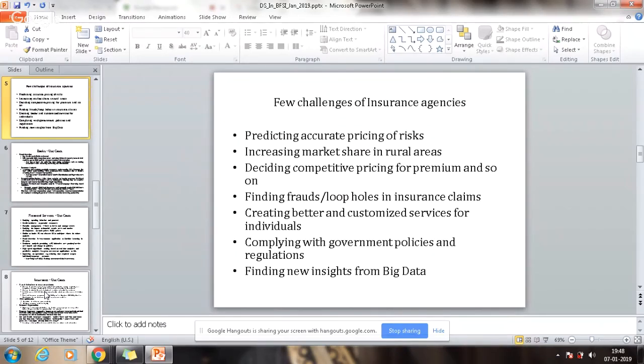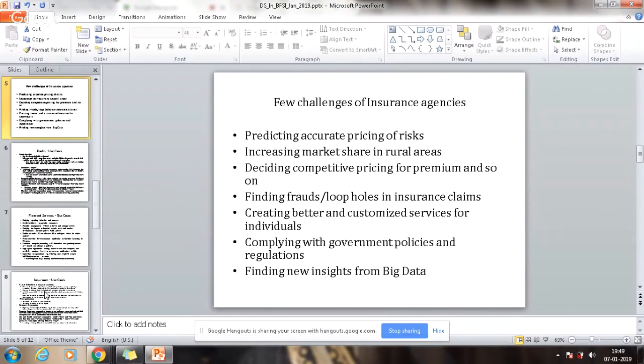But then there has to be a fine line where they have to draw, saying that these are the benefits we'll give for this amount. Now, why do they have these kinds of challenges in pricing? We'll see later in the slides that because of the competitive nature, because insurance is a very unpredictable area. They don't know how many people at what time will start claiming their money because of something. So they have to keep the money ready, right? And that also limits their choice of how much they can invest so that they can make money out of it. So at the end of the day, it's a sum-zero kind of project where they have to be very sure that the summation doesn't end up zero for the company, otherwise they run out.